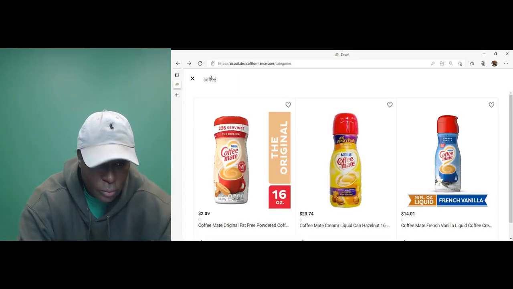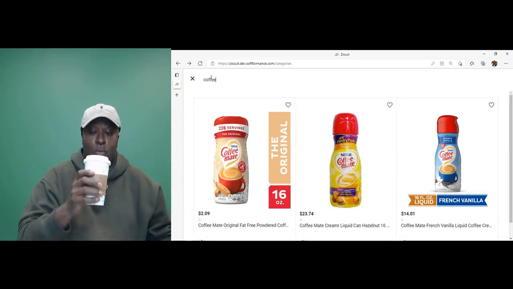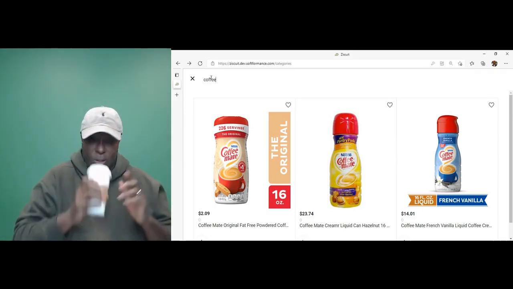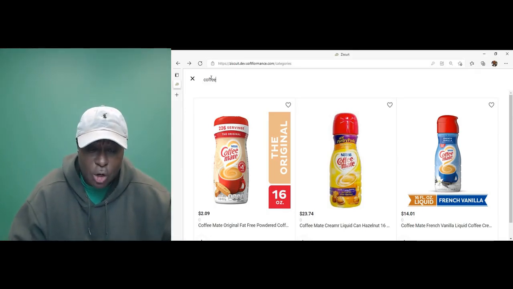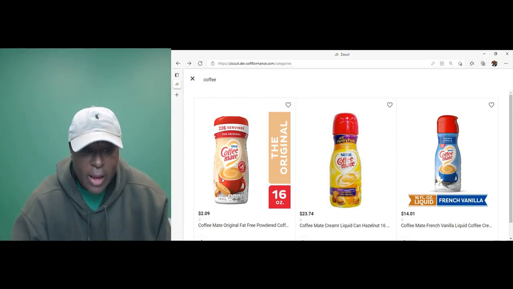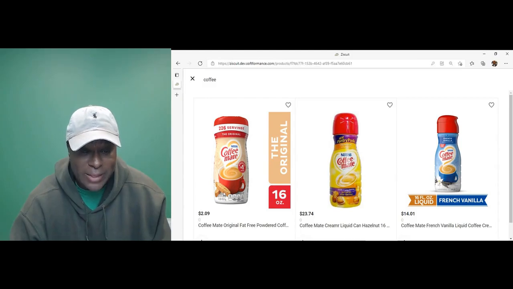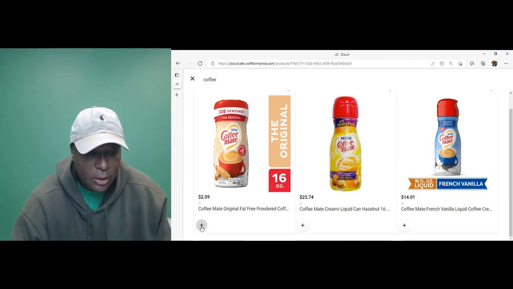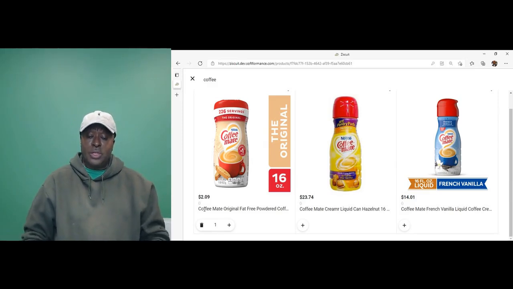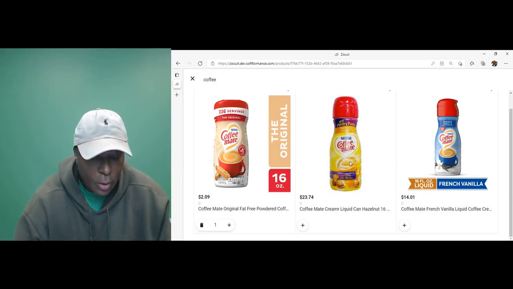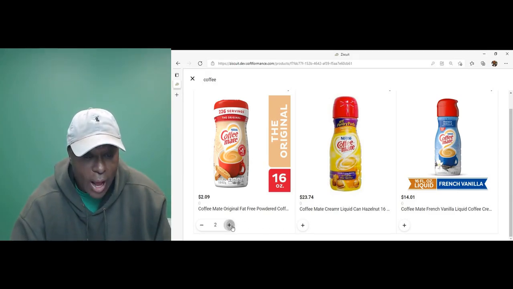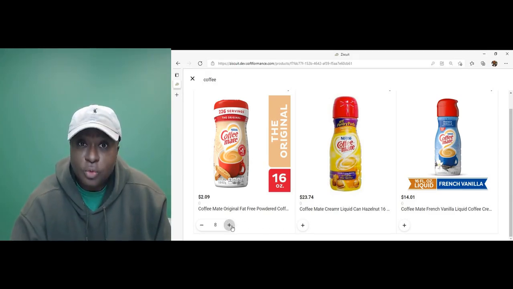Love coffee. Got a little bit of coffee right here with me. When I type coffee in, everything related to coffee pops up, and I'm going to add a little coffee mate. So I'm going to click this button. Again, that adds it to the cart. And you see that icon change when I click the plus button. Now we know it's in the cart, and if I want to add more, I can just click and add more. So I want 12 of these too. Drink a lot of coffee.